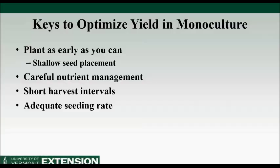And I don't think I mentioned this. This is really important. You manage this as an annual crop. You don't expect it to come up the next year any more than you expect your corn to come back the next year. The difference is sometimes this will and your corn never will. It just depends on the year. If it survives the winter, it's going to want to put up seed heads the second year, but you don't count on that. And if you have that expectation, you're going to be disappointed.